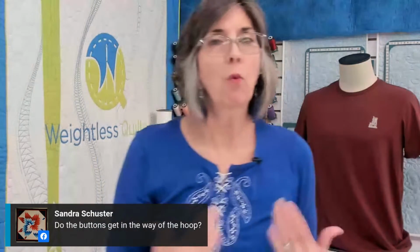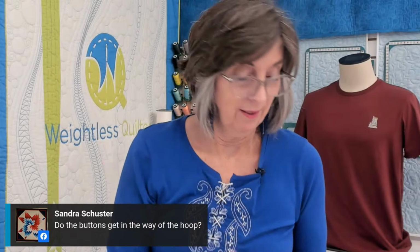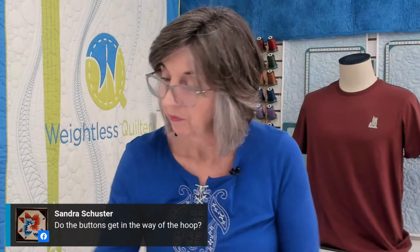Okay, yeah, I know that PAL 3 gooseneck is kind of obstructing the way. Let's see, do the buttons go in the way of the hoop? No, because you're far enough away from the buttons, so it doesn't get caught. And could you maybe, there we go. Gloria, could you maybe mute that for me, please?